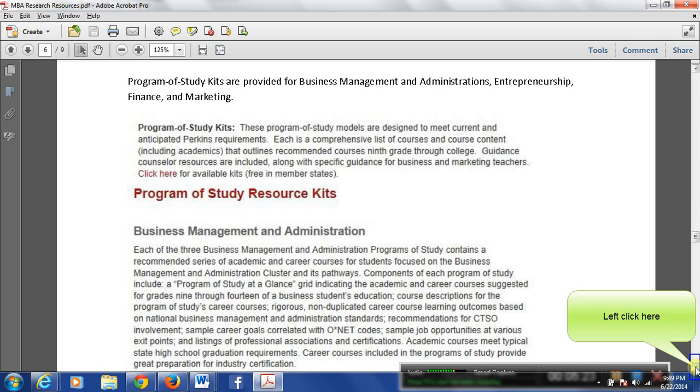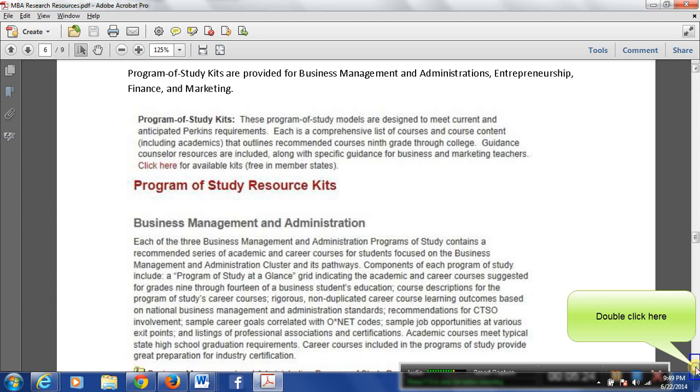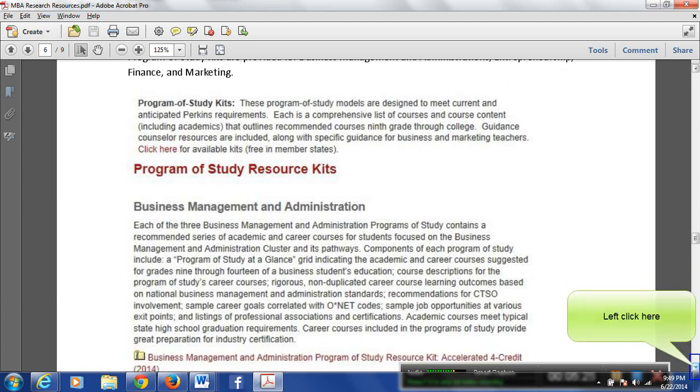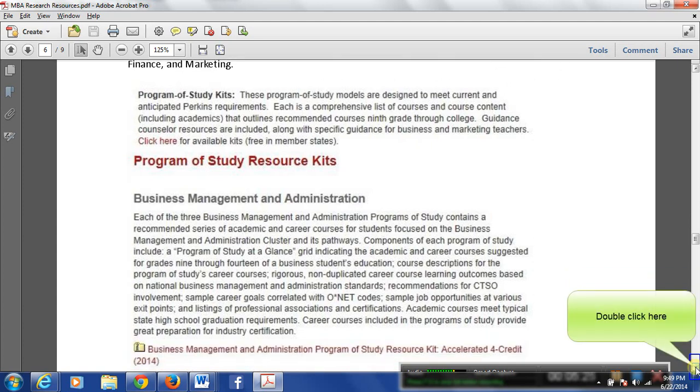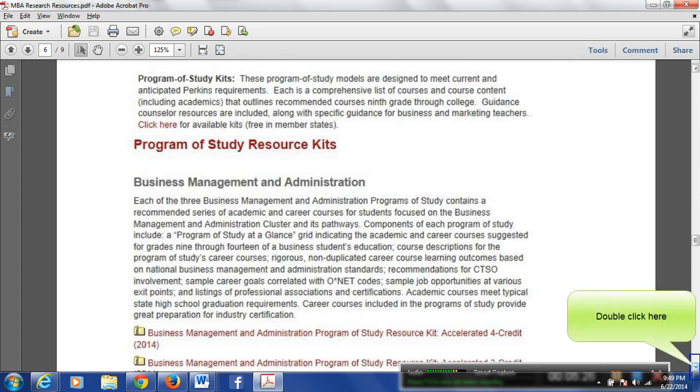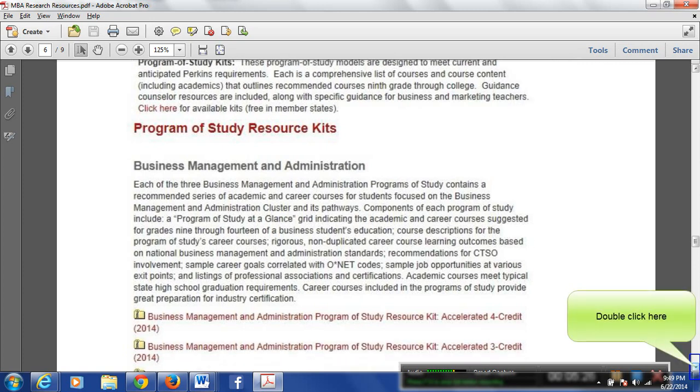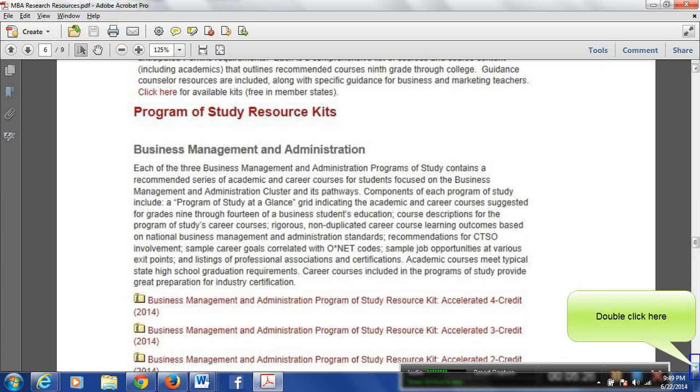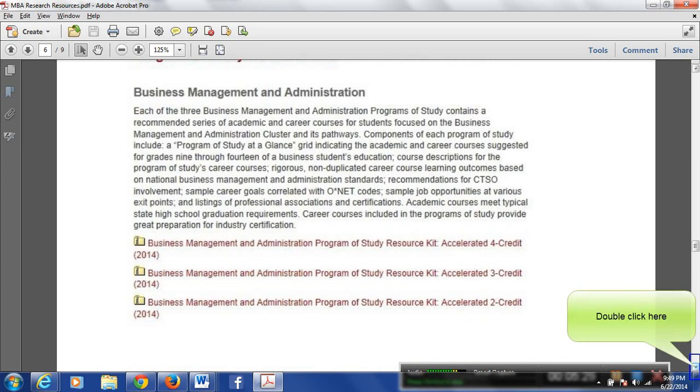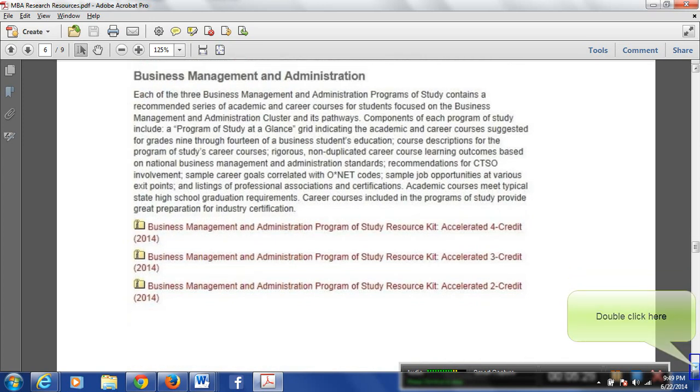The next thing is their program of study resource kits. They've got 4 different programs of study. This just provides you some information that you may want to look at.